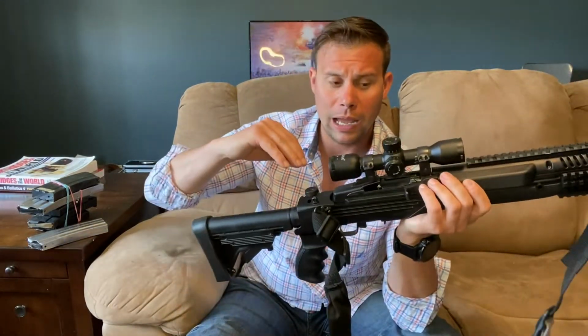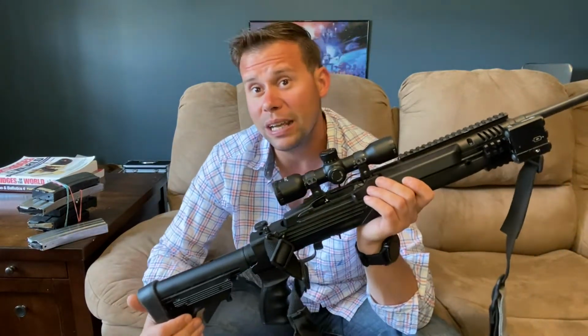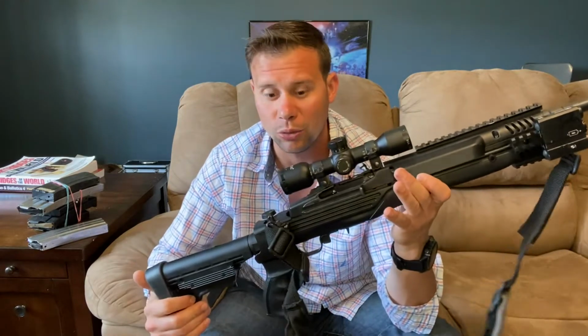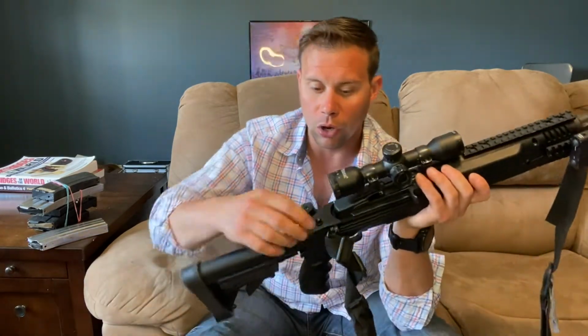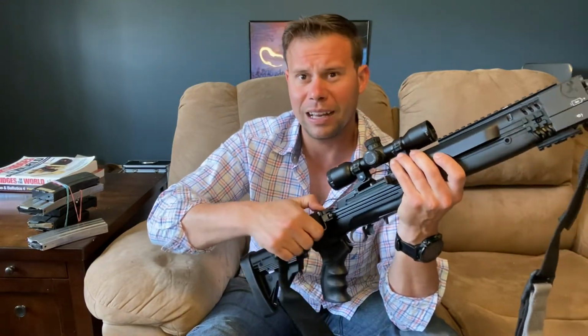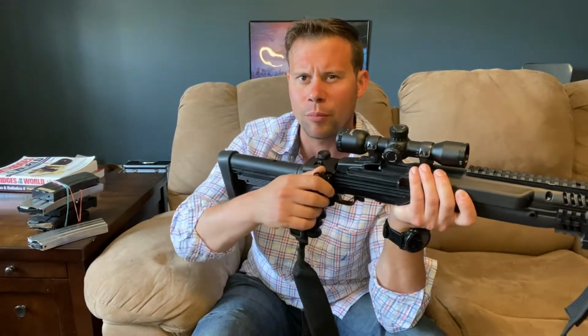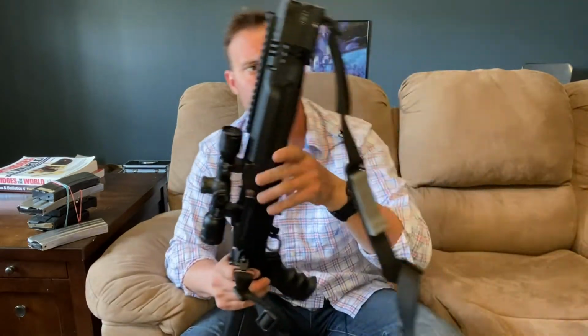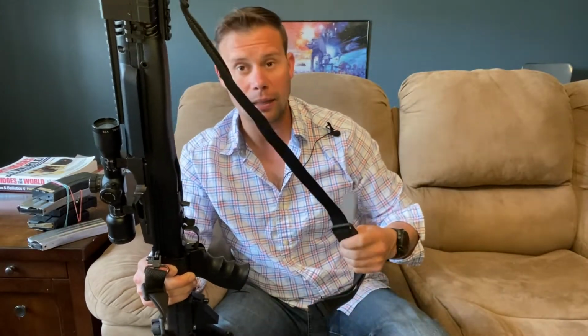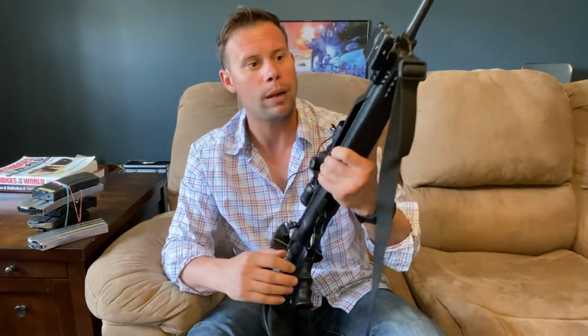Now, when we look at our sling options on this rifle, there are 7 different sling placement options, which is a little ridiculous, and the vast majority of them are some kind of sporting rifle type sling setup. We haven't got a place for QD cups or anything along those lines. As you can see, I have a 2-point adjustable Blue Force Gear padded sling. I really like these slings. It makes it very easy to adjust my sling length on the fly so that I can maneuver my body around the weapon system.